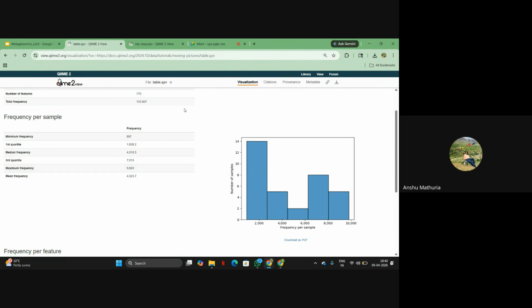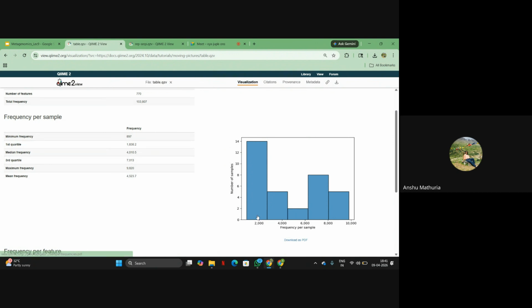The same thing can be visualized in the histogram as well. So here you see the frequency per sample, and here the number of samples. When there are the initial number of samples, that is the maximum, till 40, you can see that the frequency of reads is lower for all the samples. There are very few samples in the end that have a high frequency. But you can see there are two peaks here, peak number 1 and peak number 2. That is what the quartiles are representing.